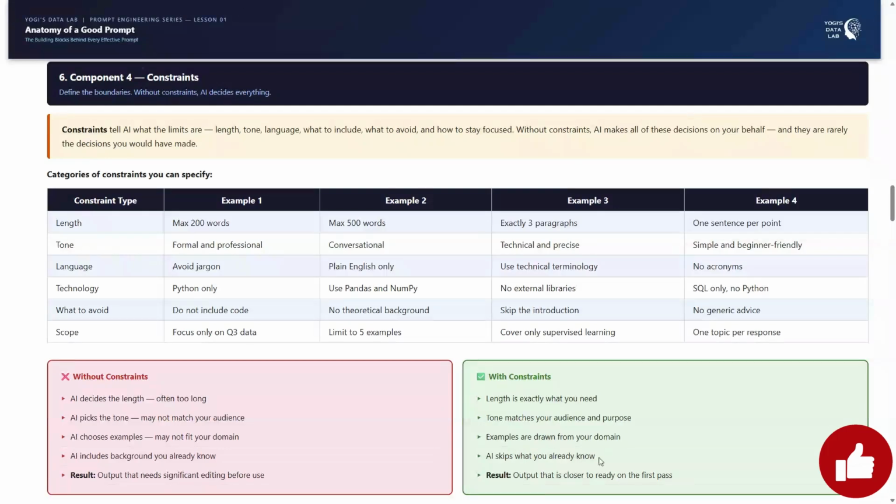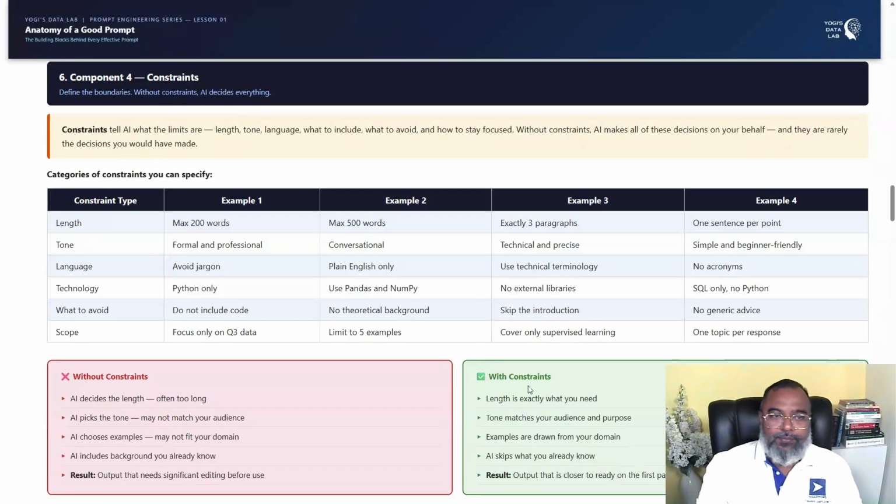And AI will skip what you already know. So you have set a context. You have shown what you know, so you don't need to be explained about that. You only need a couple of things just to add on to it. It is not going to add on things which you already know. So that will make the results of the prompt much more appropriate and better.